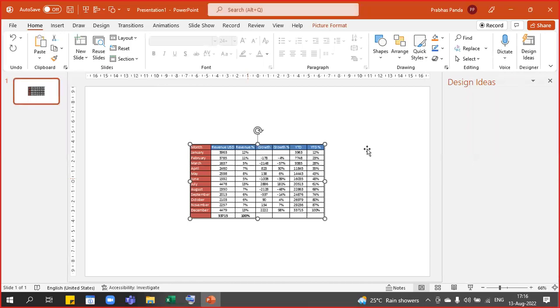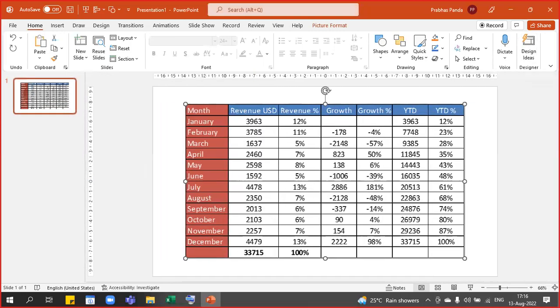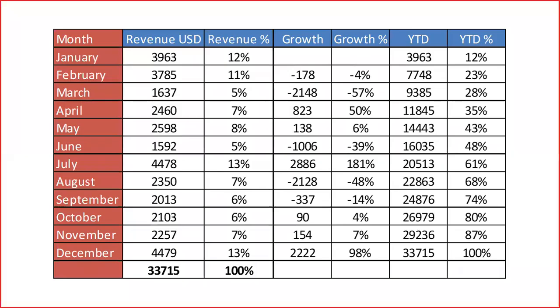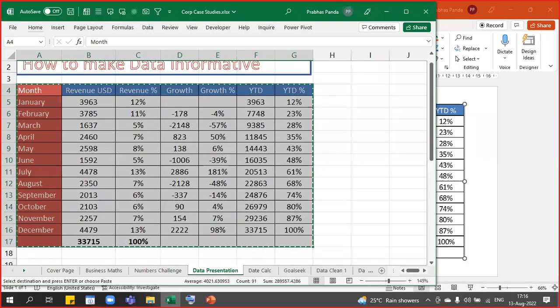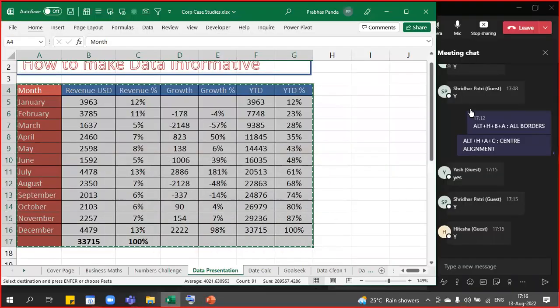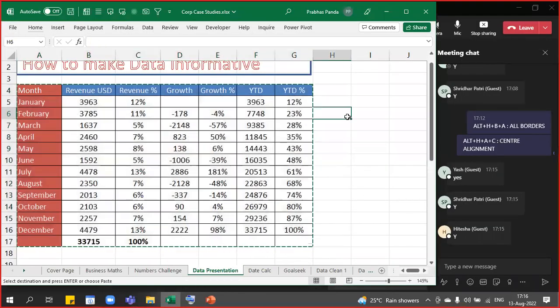When you go for image, you can see it will be very easy for you to interpret your data, in a neat and clean format. You don't need to struggle with anything over here. So this is the beauty: if you do things better in Excel, the same will be helpful when you integrate it in PowerPoint. All right. So why and how these things are essential to make your data presentation better and more informative in Excel, now we have understood, we got some ideas. Any doubt?